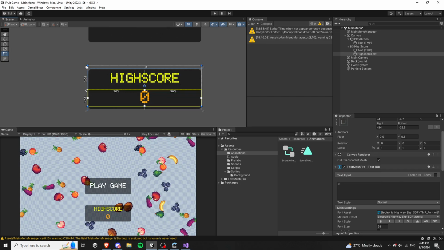So first for this text I want to place it on top, and this one on the bottom.